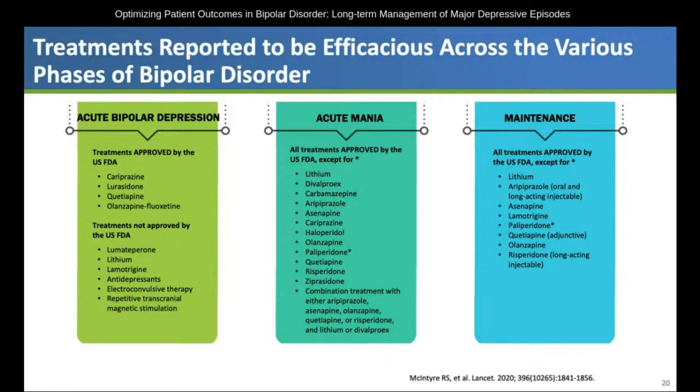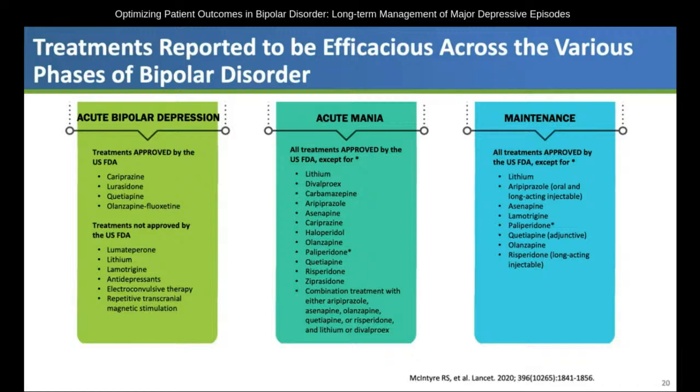And basically, the FDA has approved a variety of choices. Much fewer choices have been approved for acute bipolar depression by the FDA, by the way, only 4. Cariprazine, lurasidone, quetiapine, and olanzapine-fluoxetine combination are the only treatments approved by the FDA for acute bipolar depression. Now, this may be joined later in the year by lumateperone, which is in front of the FDA for consideration, but right now it's only 4. I look forward to more choices because 4 is not enough.